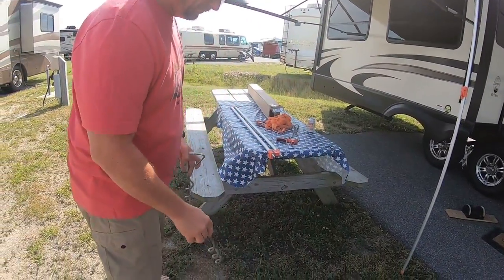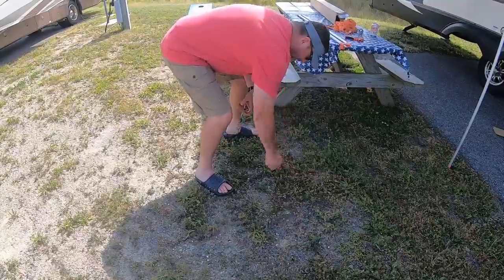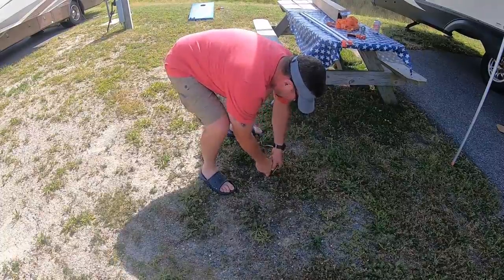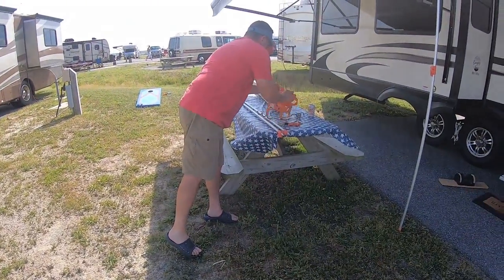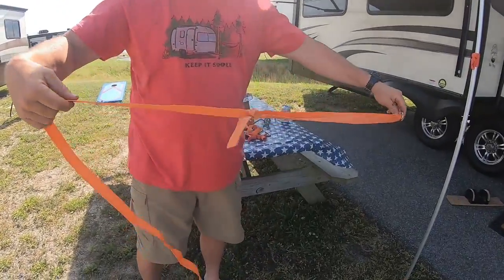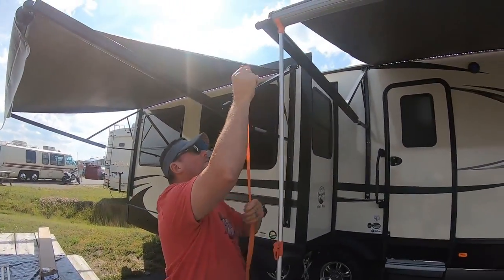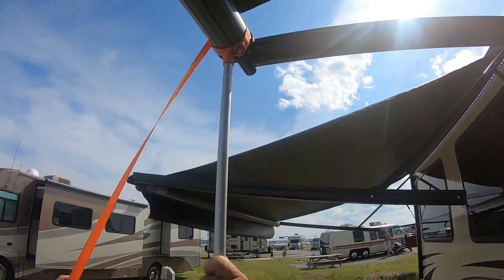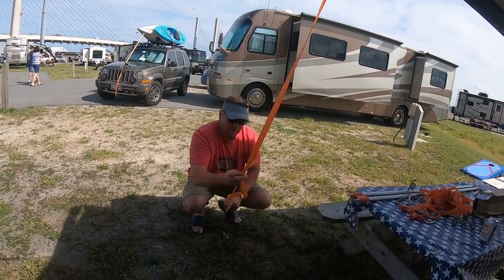Run your spikes out about six feet from the post. Like I said, it came with tent spikes, but I'm going to use these, especially here at the beach where you have sandy soil — I just want to connect a little bit better. The single end goes over your awning, and hopefully I will be able to reach it. Connects right into that little hook. Just your awning strap.